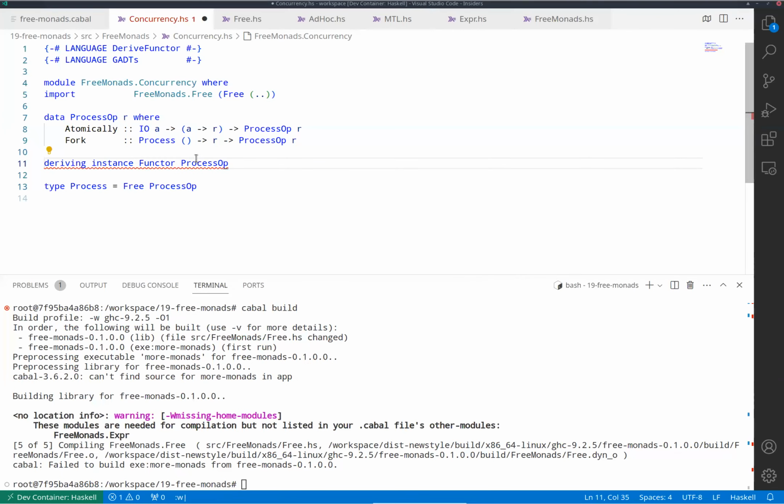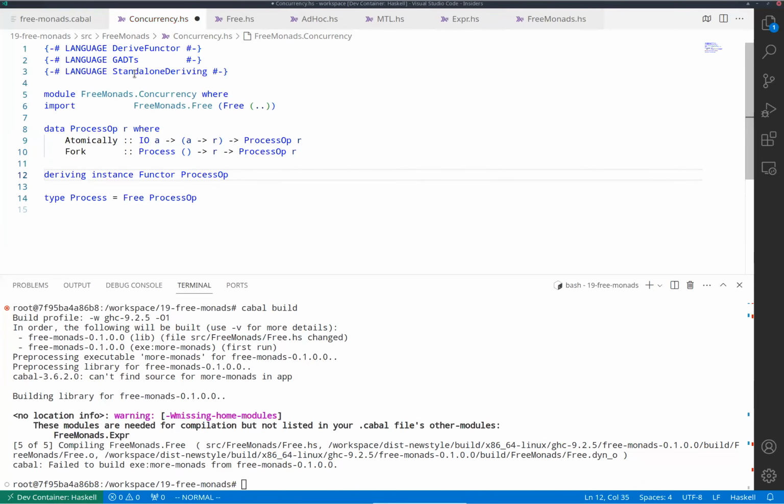So that's the syntax. And for that, I need an extension called StandaloneDeriving. So instead of putting it directly into the data declaration, it's basically a new top level thing.